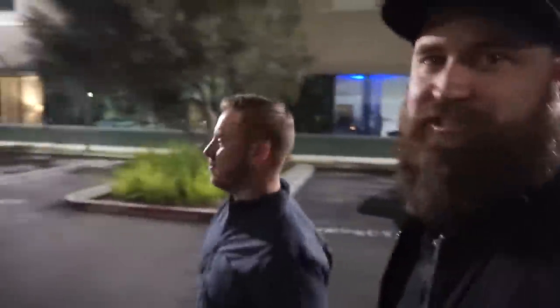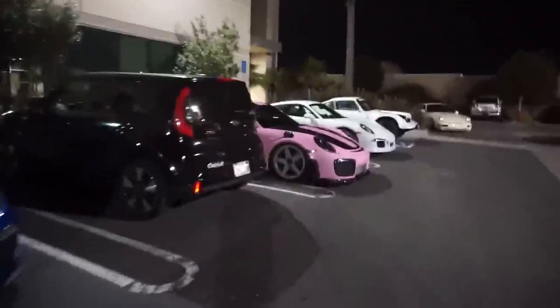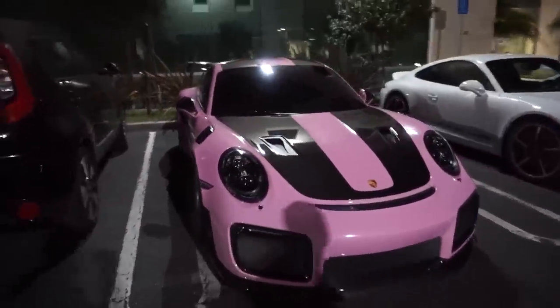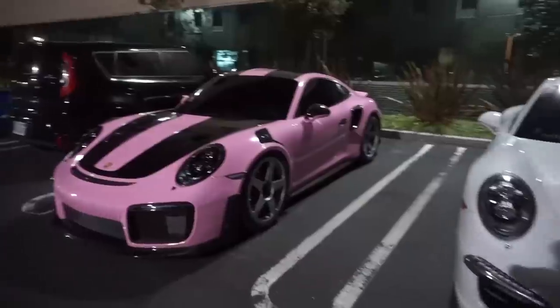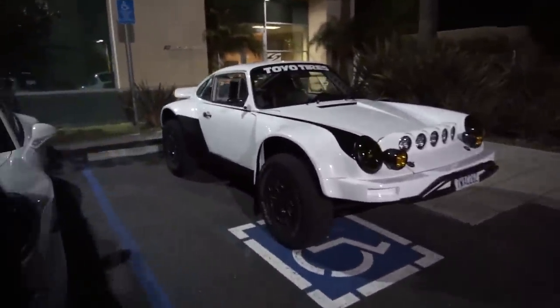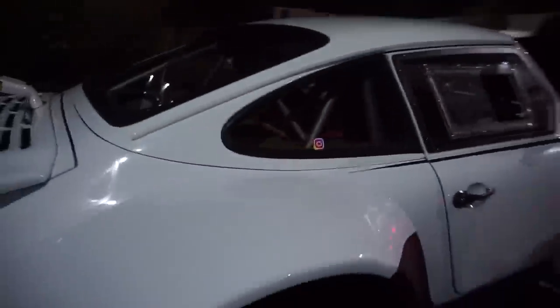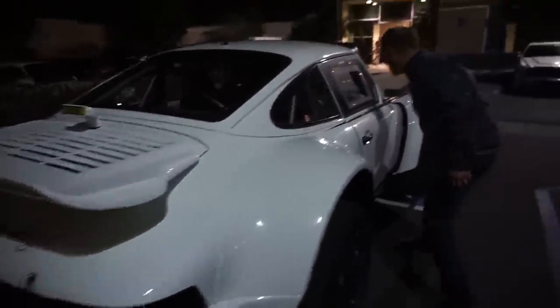Rick and I got hung up talking with people and we're here a little late — we're the stragglers — but there are some cars left. This parking lot was full of awesome cars we didn't film earlier, but I wanted to show you guys this 1,000 horsepower GT2 from our friends at Bowdoin Auto House in Orange County. This thing is badass. I'm not a fan of the color myself, but it is different and unique. I'm a big fan of this — if I had a Porsche, this is what it would look like. It's a 964 too. I think it started as a 964 C4. It's just over the top.